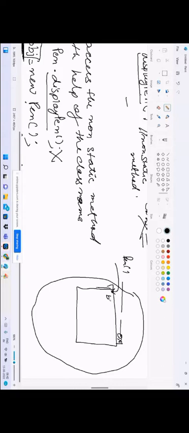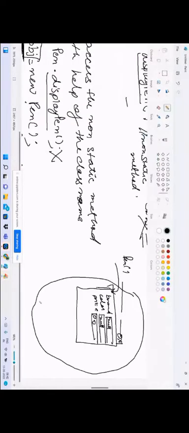How many variables are there? Three: brand, color, and price. So what will happen? This brand, color, and price will be stored here with their default values.